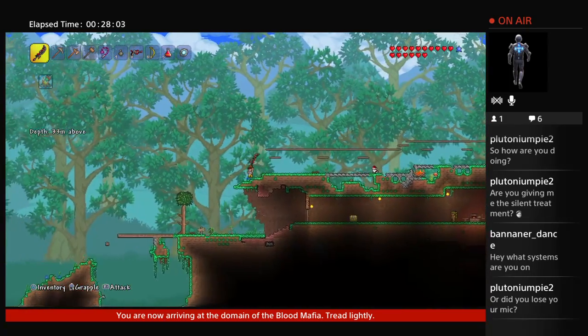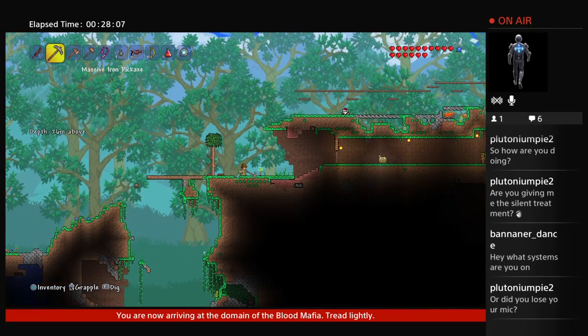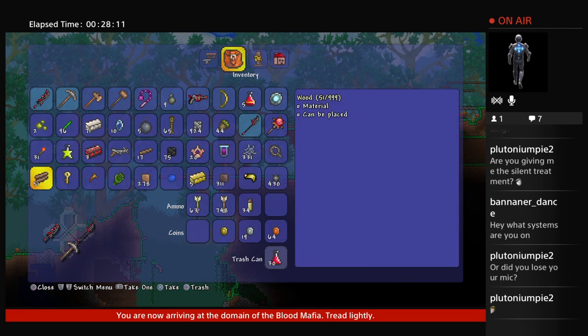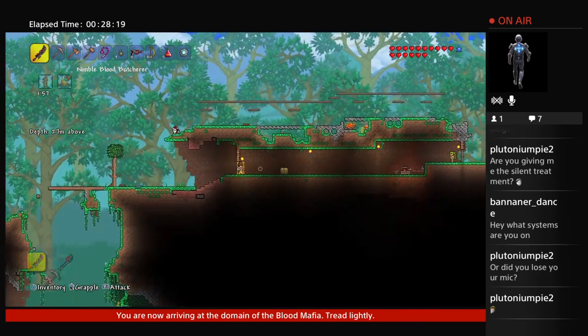I've been doing good. Been pretty good, you know. Oh, hey, blueberries. Yay. Get rid of that. Yes, Plutonium Pie. Yes. The thorns potion.